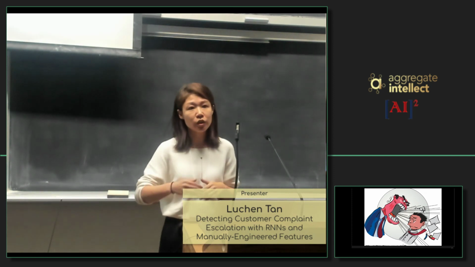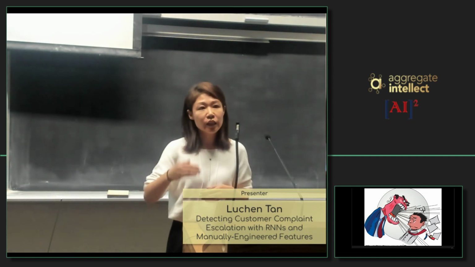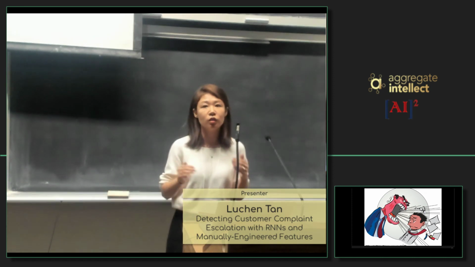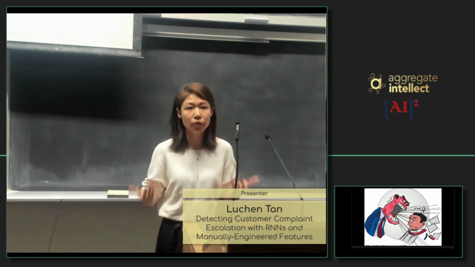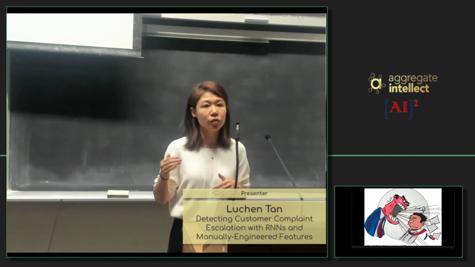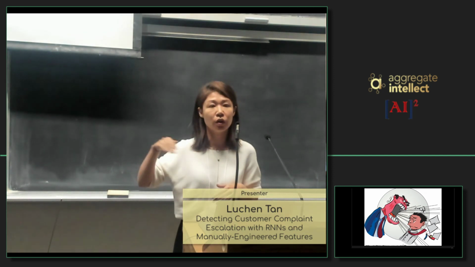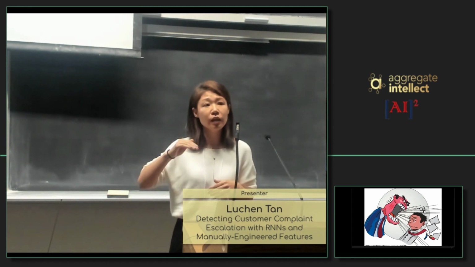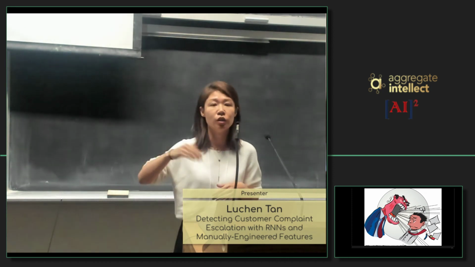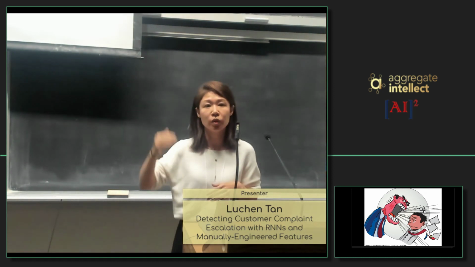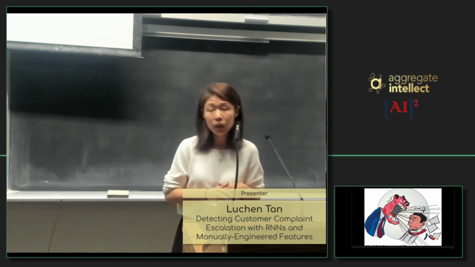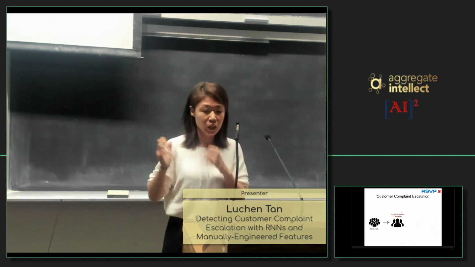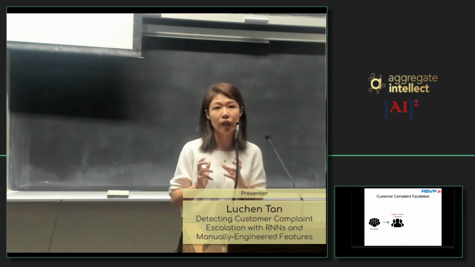And then usually after they express this, they want their problem solved immediately. But most of the time, the customer service agents are not doing a really great job. They don't solve the problem immediately. So some of the customers go to a higher level authority, for example the government, to express the complaint at that level, which we call customer complaint escalation. We group these kinds of customers into a special group. We call them tough-to-please customers.